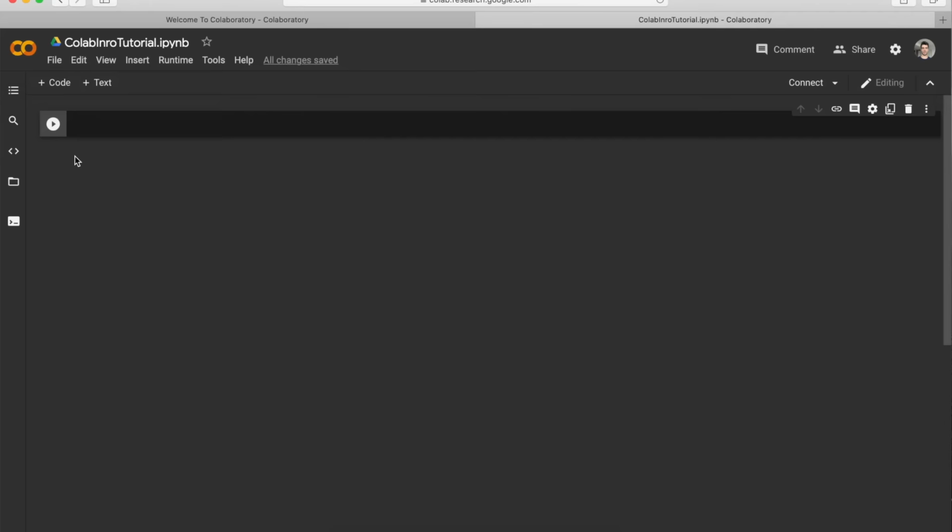When we first take a look at Google Colab, the major thing we will see is something called a code cell and a play button. We can go ahead and write some Python code here, and it will be executed not on our laptop, but it will be run on Google servers.